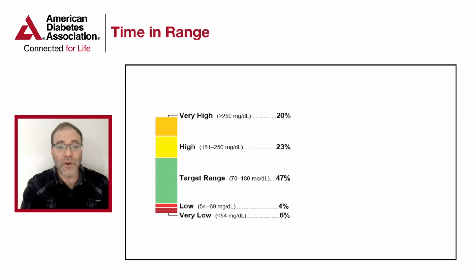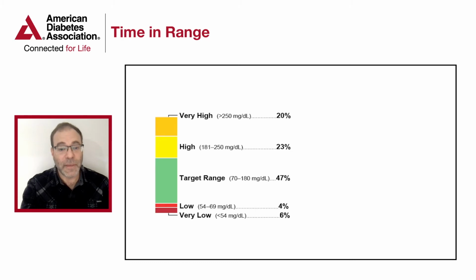Where do I focus first when approaching CGM data with patients? I always like to focus on low glucose or hypoglycemia first. Hypoglycemia can be dangerous in the short term, with potentially impaired judgment, impaired coordination, or even loss of consciousness or worse. So if we focus on low glucose first, we can address the rest with a little less urgency. This is why I always look first to the red area here on the CGM summary report.